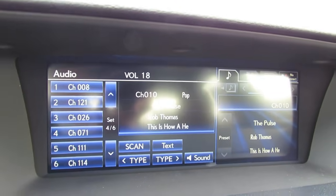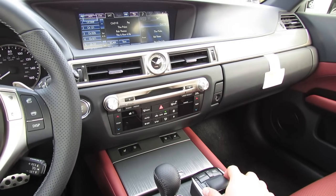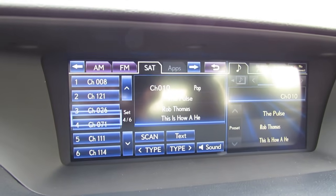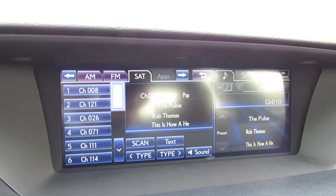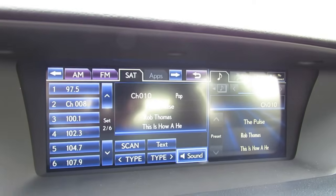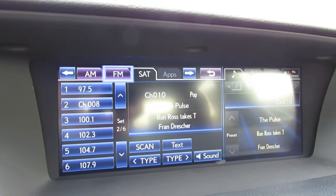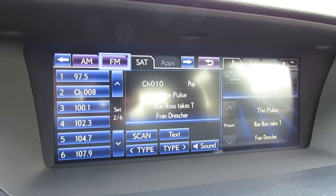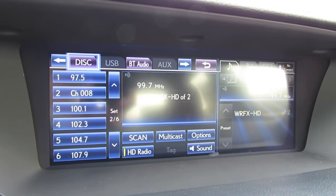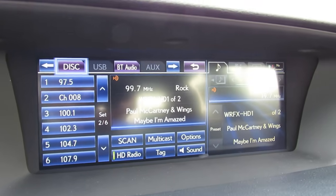As far as the radio setup, using the mouse you scroll through your different options. You have all your preset stations on the left with six different menus covering standard radio functions and sound adjustment. At the top you have satellite radio, HD radio, FM, AM, as well as different media options including USB, auxiliary, MP3 file storage on the hard drive, integrated CD changer, and hands-free Bluetooth technology.